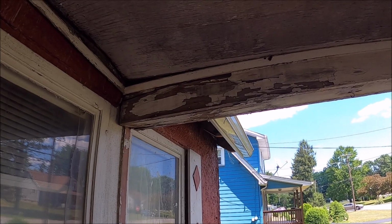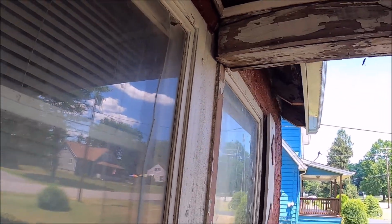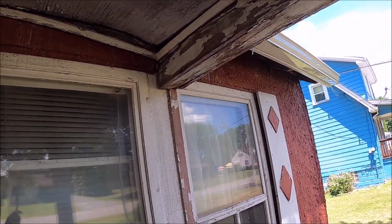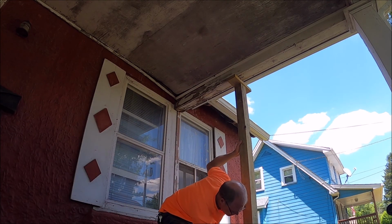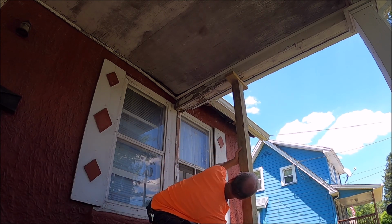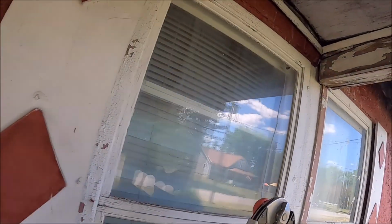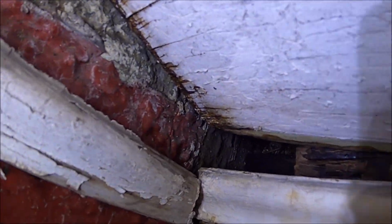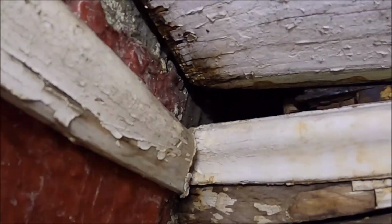Probably have to cut that board out and find out what's going on in there. But I would think that this beam originally dovetailed back up into that stucco there. So it does not appear to be countersunk into that wall. Surprised. So maybe it just attaches up to above. We're gonna have to tear into it and see.